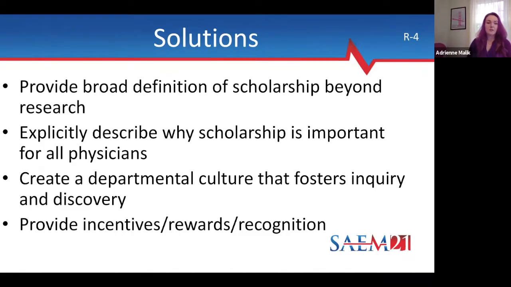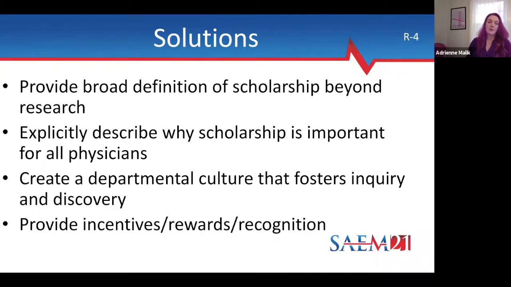Another way to overcome this barrier is to create a departmental culture that fosters research projects performed by residents and research by faculty that pull in help from residents. This is a great way to get people started who didn't realize that they were interested in this. If you have a project that needs a small section written or a small part edited, this is a great way to pull in a resident who doesn't think they are otherwise interested in research. Then they can find, through being involved in this small part of your manuscript, that "hey, this isn't so bad, I think I can do this." It helps them jump into something a little bit more in depth that is maybe their own creation.